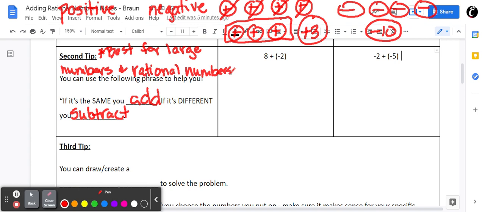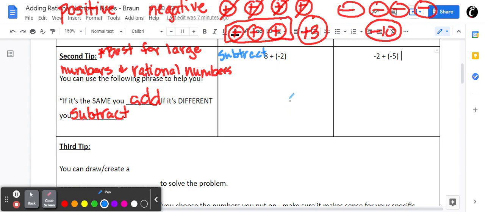All right, so we are going to first look at our signs. So in this first example, 8 plus -2. We have to look, do we have the same sign or do we have different signs? In this case, we have different signs. Our 8 is positive, our -2 is negative. So since we have different signs, we are going to subtract. So I'm just going to write that up here. Okay, so when I subtract, I'm just going to subtract the numerical parts. So I'm going to be looking at more like the absolute values of the number, just the numerical.